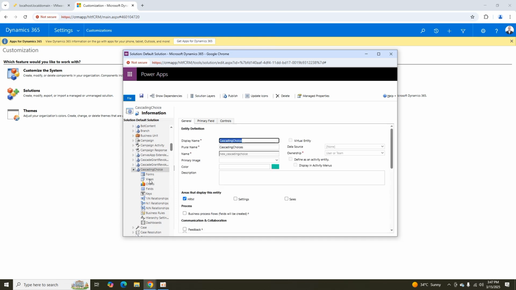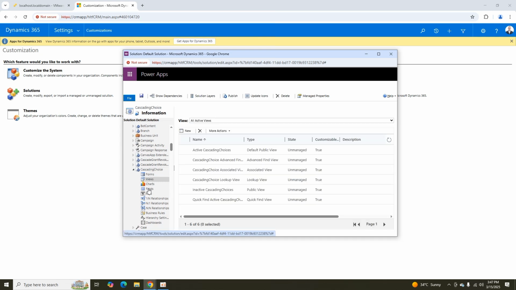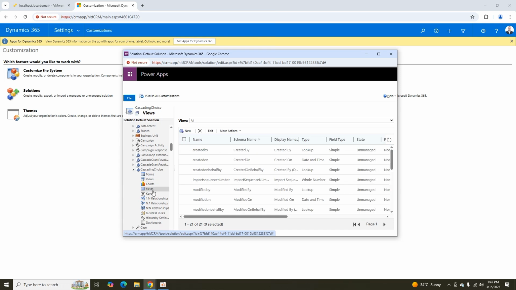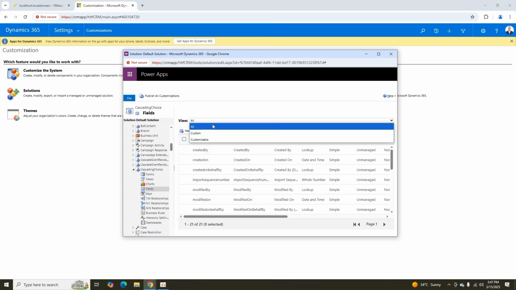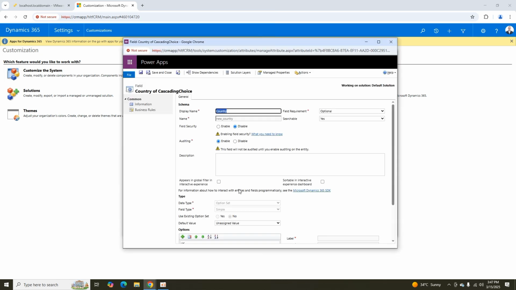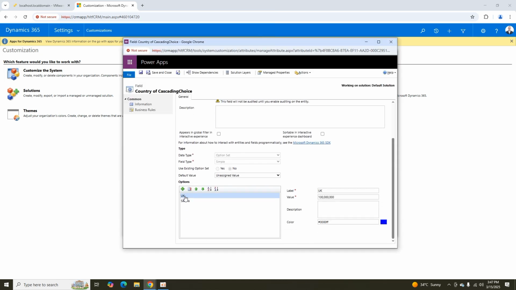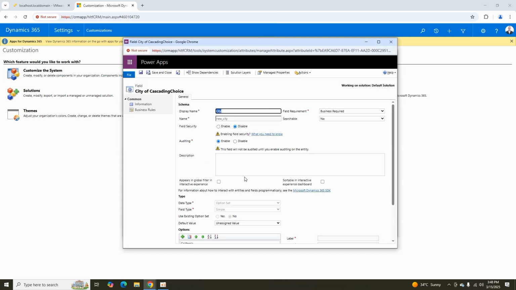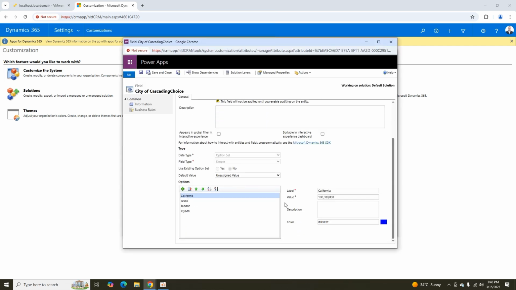Now in this entity, you can see that if I go into fields, I have custom fields, that is new underscore city and country. In country I have two values, that are UK and Saudi. In these values two things are important, that is label and value. Now in the city field, here you can see that there are multiple cities with label and value.